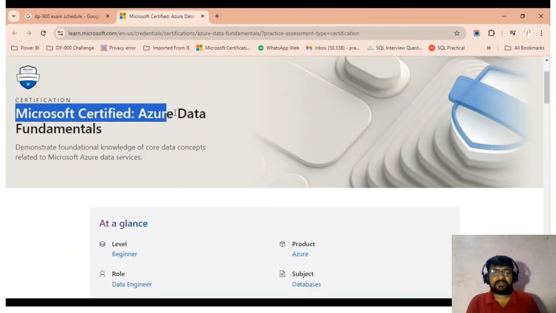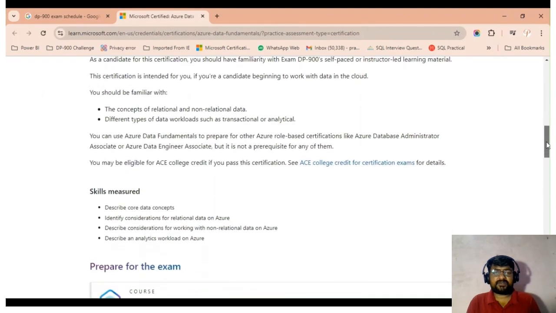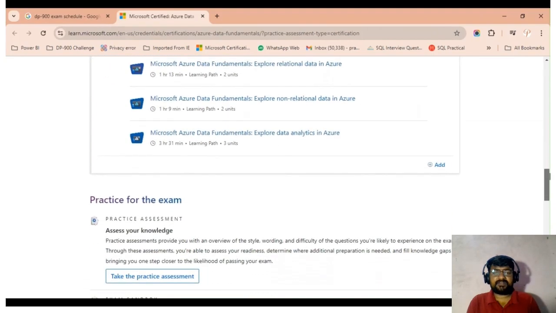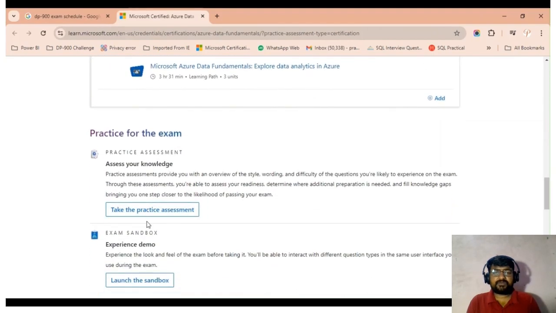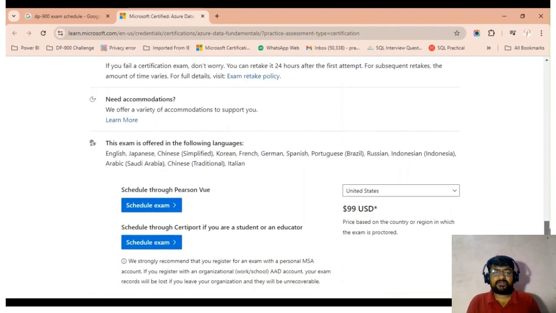You can check things like the certification level, such as the beginner level. Then you can check the other things, which I already explained. So I will go directly to the examination part. You can check the practice exam available, then take the exam. Once you come here, this is the section for scheduling the exam. If you check the price for this examination in India, it will show 3696 in Indian rupees.